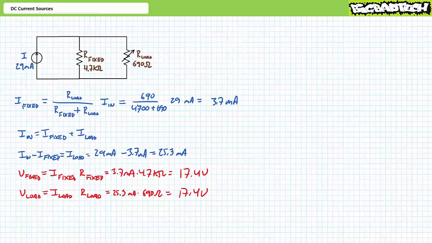Chill out. Relax for once. I know I've hammered you with some detailed lectures before, but this is the one occasion where it really is this simple. If you've got a solid understanding of Ohm's law and can make use of the current divider rule shortcut, analysis incorporating current sources really is this easy.